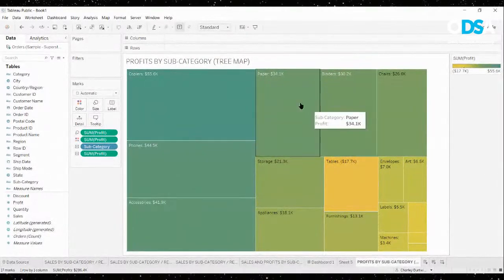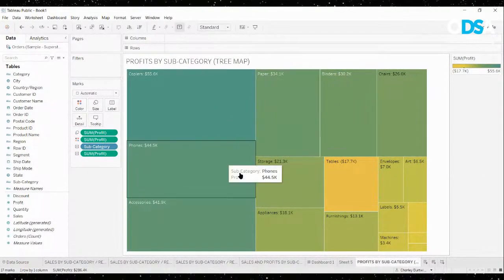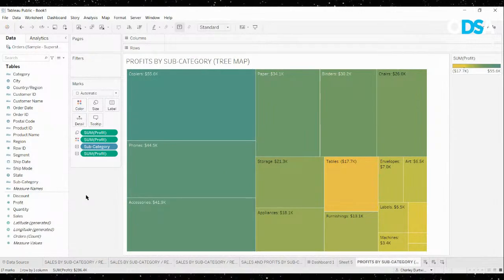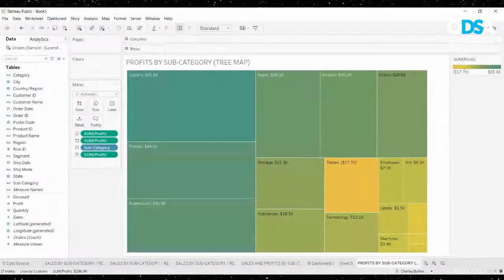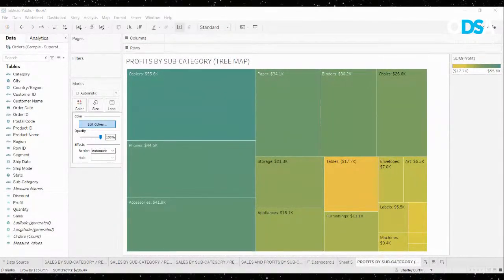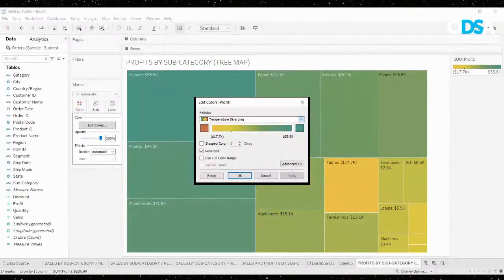If you just want red or green, like no diverging, is that what you're looking for? No. So I guess what I'm saying is I want copiers where we see it's 55.6K to leave it, copiers, kind of in that, like just white, but make the number green. I guess green wouldn't be a good color if you're using it there. When you're on the blue orange, yeah, that's actually a really good question.